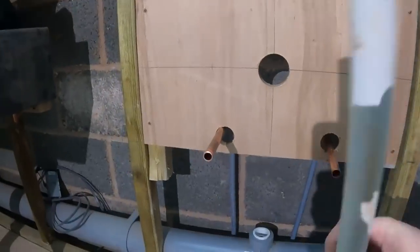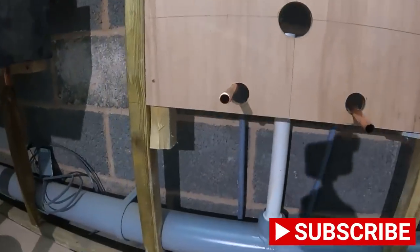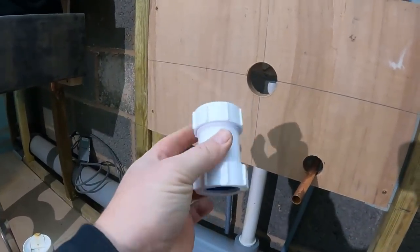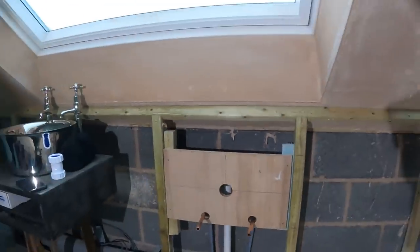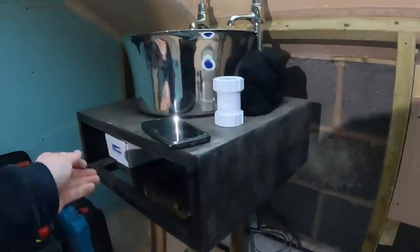So that's the pipes in, plastic waste, 1¼ inch waste going in. Now, I don't know whether it's me or Dave at Plumbase, I asked for 1¼ inch mechanical elbow. Or at least I thought I asked for 1¼ inch mechanical elbow, and that's what's turned up. So I'm going to have to switch that, because we've got to have the mechanical elbow on the back of there. Because, if I can find it, here it is.